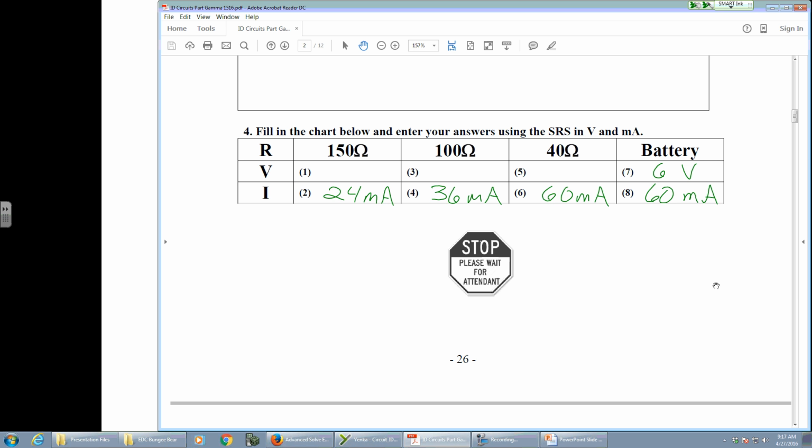Now, there's a good thing. What's the maximum voltage anything in this circuit could have across it? 6 volts. So if you ever get an answer bigger than 6 volts when calculating the voltage in the circuit, you should say, oh, wait a minute, maybe I did something wrong. So it would be 3.6. Right.